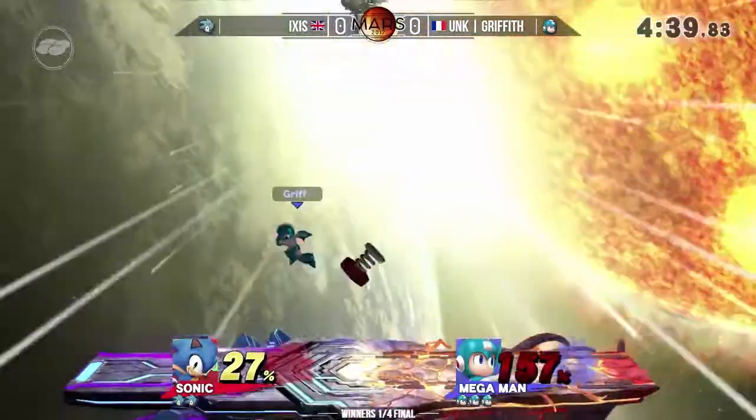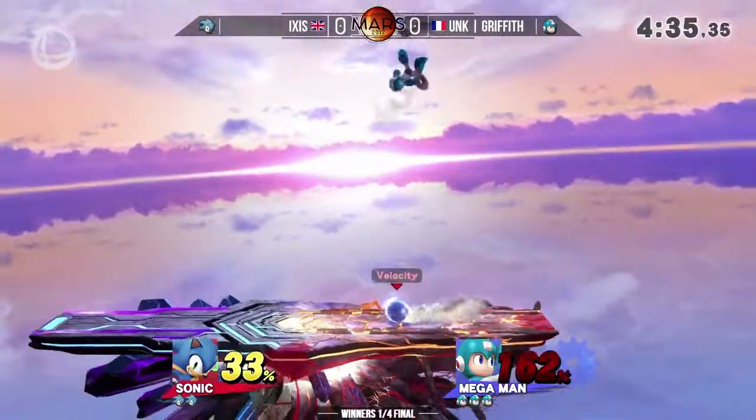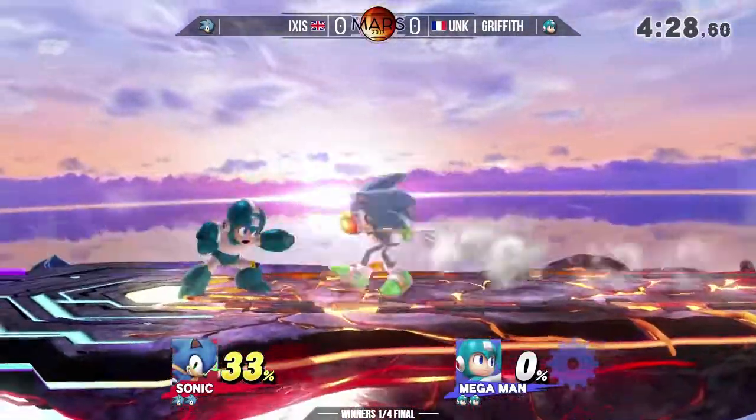Oh, I don't know if he jumped just down as much as he can. On the spin dash? Yeah. I'm not entirely sure how exactly. Oh, there it is. Yeah, Mega Man is a sitting duck in the air when you manage to get him here.